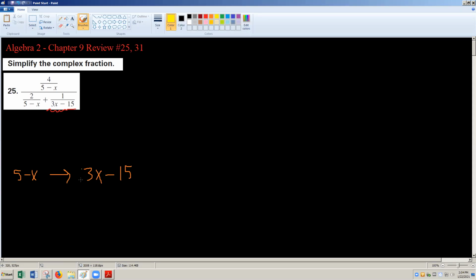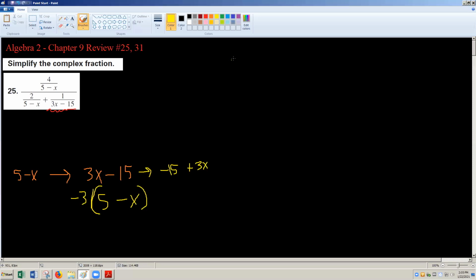Now there we go. We got a genius in the room. We are going to factor out a -3. And I swap the position of these two things, so the first step I would have done is I would have written -15 and I would have written plus 3x. And now I'm factoring out a -3. Factoring out a -3 from the 15 gives me a positive 5. Factoring out a -3 from the 3x gives me a -x. I'm going to try and make this look more like a parenthesis, less like a line.